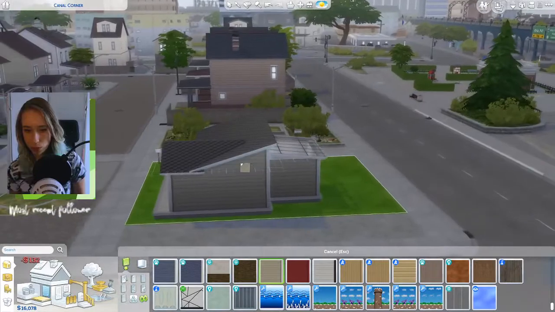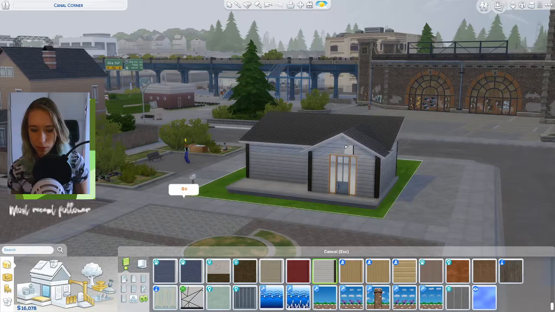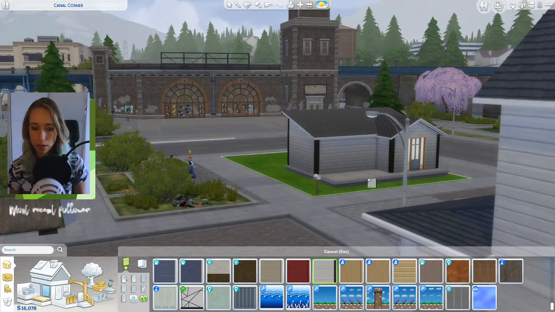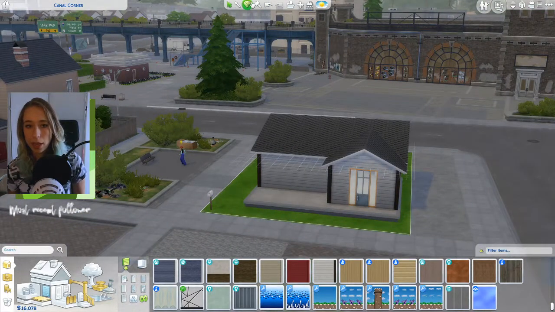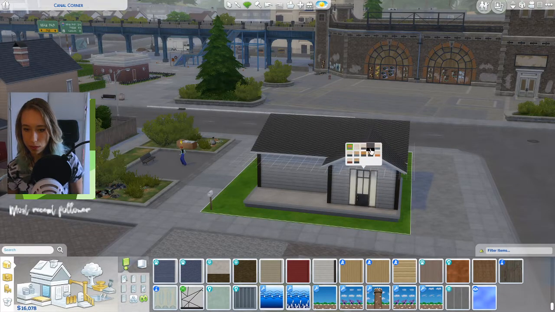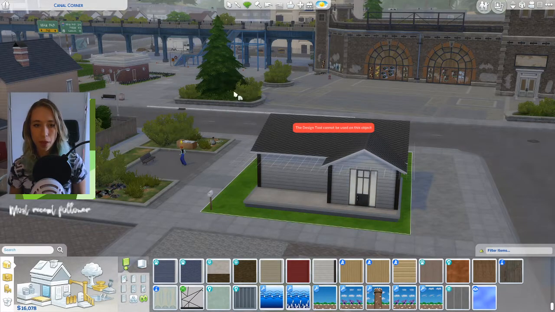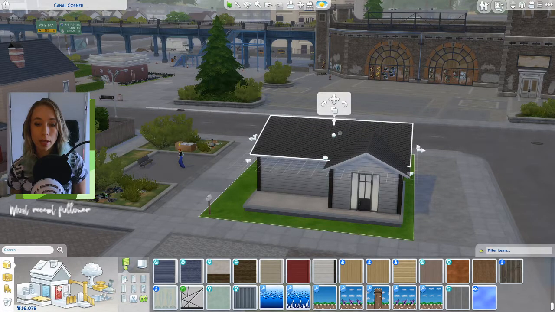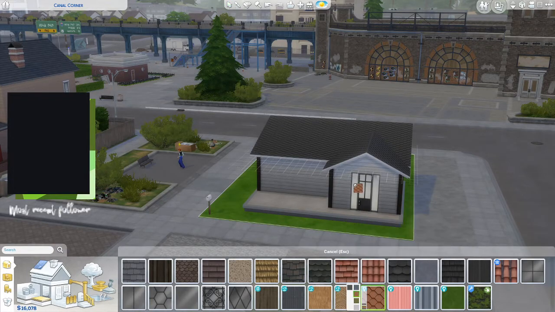Mm-hmm. Maybe something wood. Or like that. I always like the big contrast kind of wall thingies. And then we have to change this one up to fit the rest of the style. We can do the black or the white and gray one. I'm gonna go with the black for now. I don't know why, I always end up using a lot of black, even though I intend on using more color.